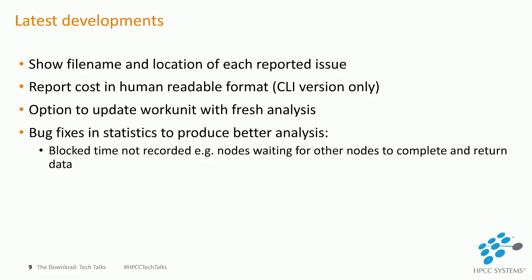An example is when a sort occurs. There could be some nodes very busy and some nodes not at all. Without recording the block time, we didn't know that some of the nodes were actually idle. So now we've recorded that, and the analyzer is providing better information. There's been a few other minor fixes to the statistics and the analyzer as well.